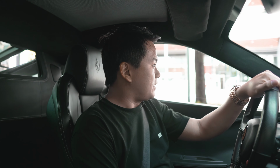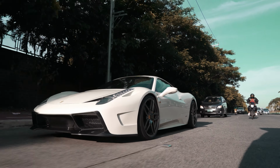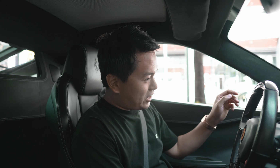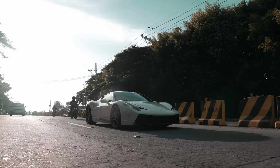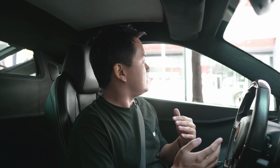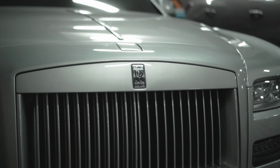So the main feature of this car is the 4.5 liter V8 engine from Ferrari. It's producing 562 horsepower and 398 torque. We actually have a check engine light now because of the decat that we did to this car. We removed the cats and I'm gonna talk to the owner to do some ECU tune. Right now, it's producing this much power. You can extract around 20 to 30 horsepower more if you do some ECU tuning with us. So hit us up if you want to tune your car. We have all the tunes that you need. Exotics, Euro cars, Japanese cars, we do it all here at the Importo Cup.